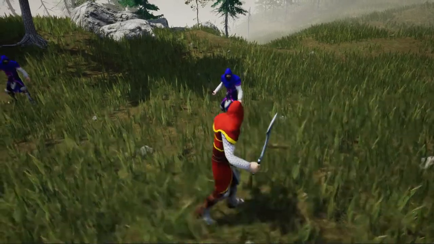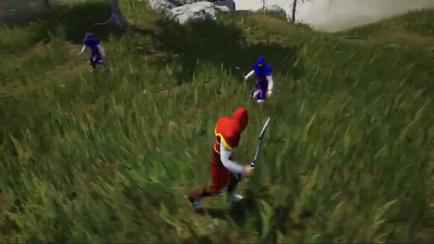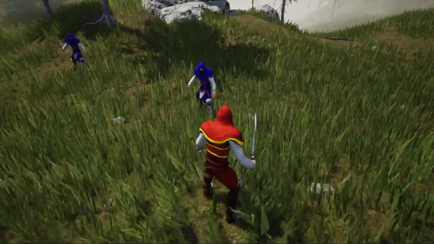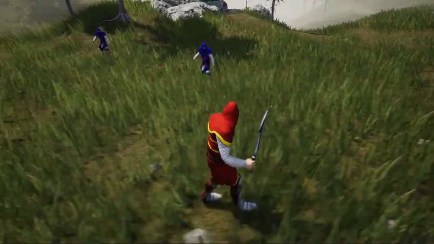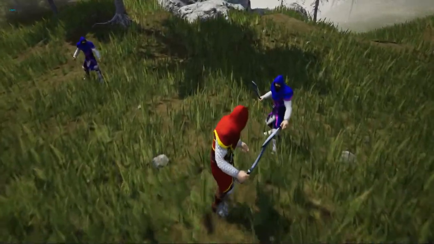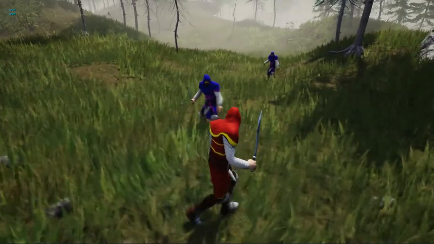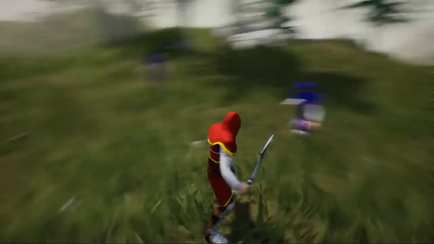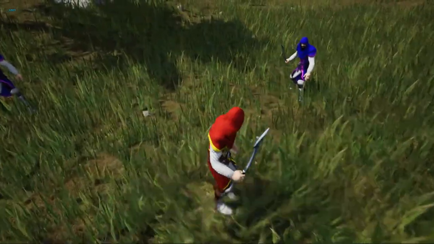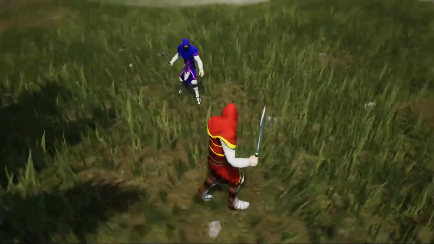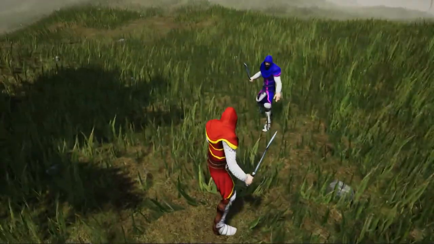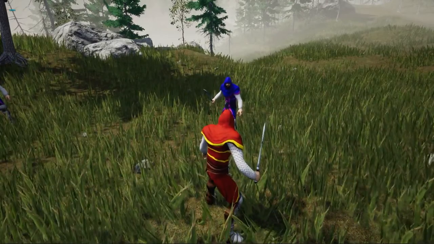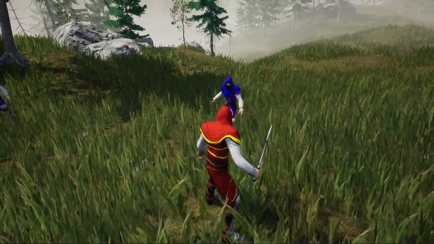And also I have to fix this movement blend space as well. As you can see, this guy is like floating on the ground. This movement does not look fluid and natural, so I'm going to fix that, and also this locking on mechanism. If time permits, I'm going to do both of them. Otherwise I will do one of them in this video, and the other in the next video. Alright, let's get started.